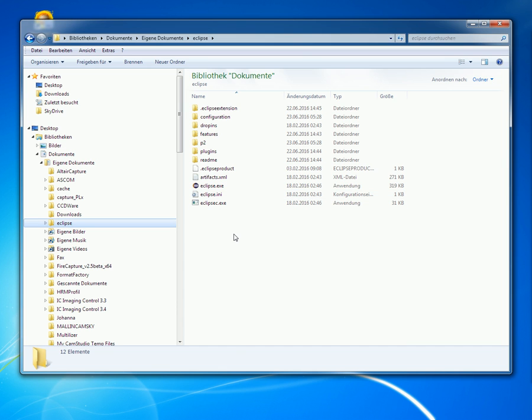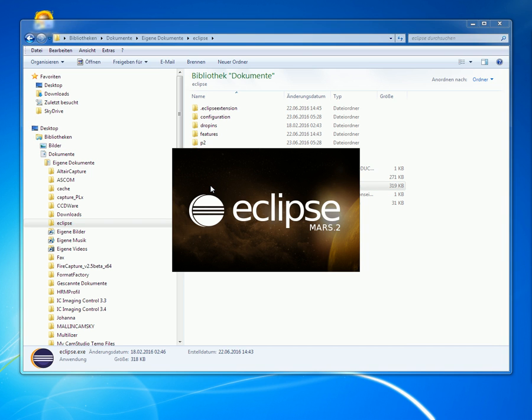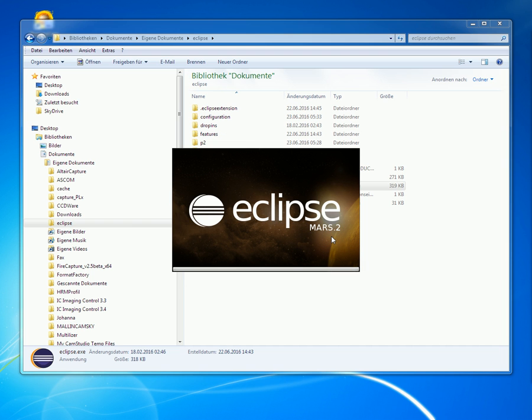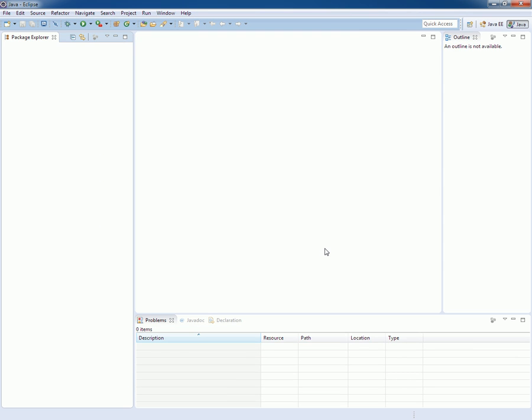Okay, I just try to start now with the step-by-step description of how to create your first plugin. So just click on Start Eclipse. The very first time it asks you for the project folder. This is a place where it puts all your project files in. You can just use the default one it recommends. Okay. After it started, don't be too impressed by all the buttons and menus over here. Most of the stuff you won't need for our first plugin.